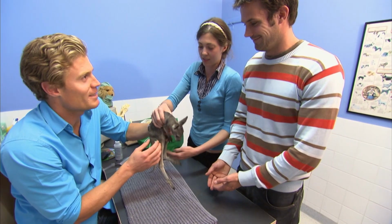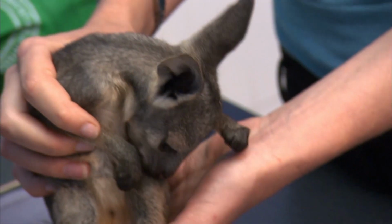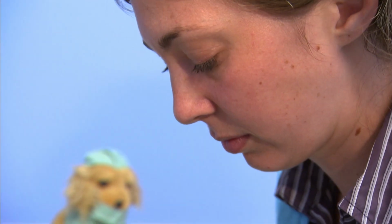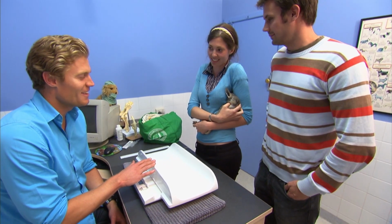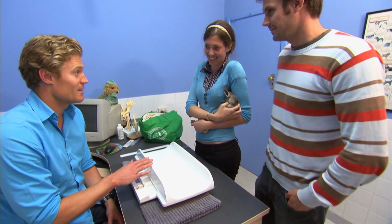Oh, and look who she runs back to today. I'm glad we didn't sit around and think about it for another day. So to work out her age, we take her foot measurement, which was 150 millimetres. Yep. With her weight, which was 800 grams. And that gives us our age. All right. About 5 months. You're not far off. She's actually a bit older. Okay. So she's about 180 days, so about 6 months.